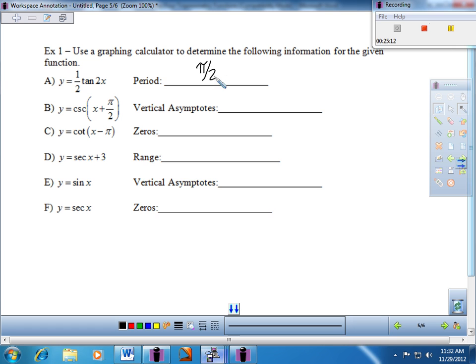Now, you don't have to write this on your paper, although I would probably say it's a good idea. If you remember with this, this would be the b value, right? Of course, the b value is the coefficient in front of the independent variable. Well, remember, for sine and cosine, the period is 2 pi over b. Well, in this case, everybody, for tangent, it's not 2 pi over b, it's pi over b, because your basic period for the tangent function is pi. So it's pi over b. And hence, that's where we get that answer over there. So pi over 2. Good. Letter B.